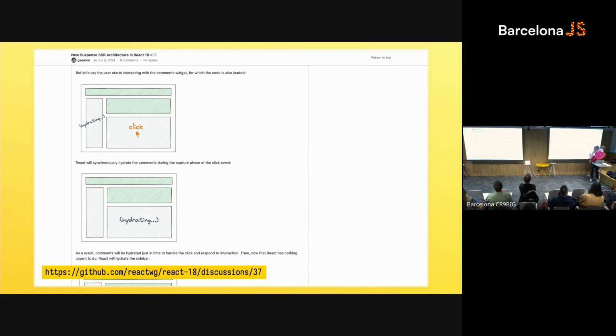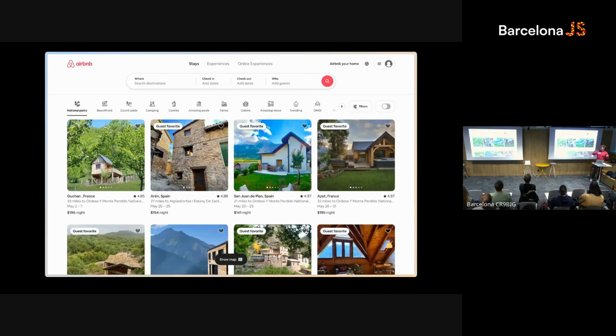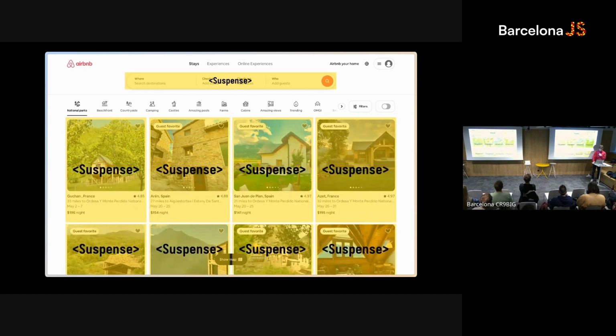The idea is described in a discussion in a React 18 working group, which is like 5,000 words. So I'm not going to read all that to you, and I go in depth into it in my talk. But the gist is basically as follows. As your site or app grows, more and more parts of it are going to get wrapped with Suspense. Like, for example, if you're Airbnb, maybe you'll have this search wrapped with Suspense, and each listing wrapped with Suspense, and some other page sections wrapped with Suspense.